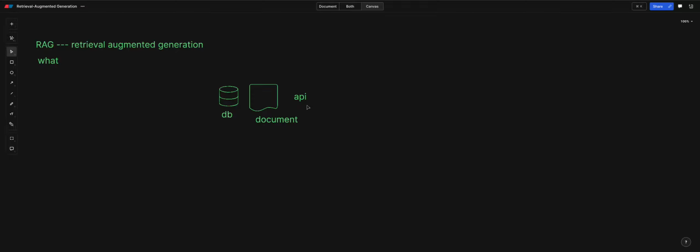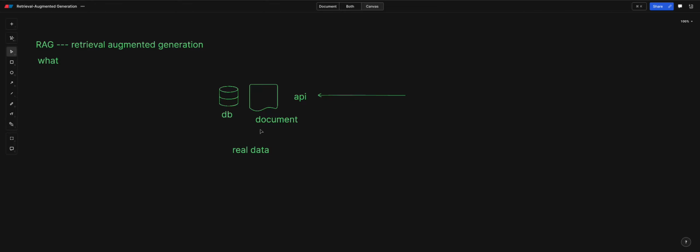So it is fetching data from here. So these are its sources. It is going to databases or to APIs or some documents which are internal. Okay, and from there it is fetching the real data. So this is our real data. Like company data, which is internal, that is not on internet, right?